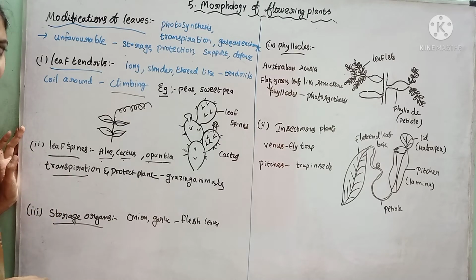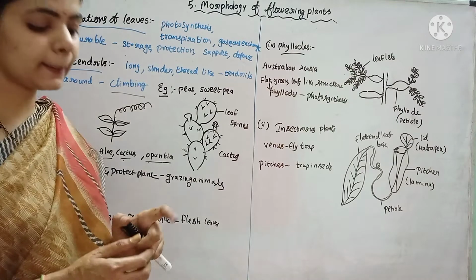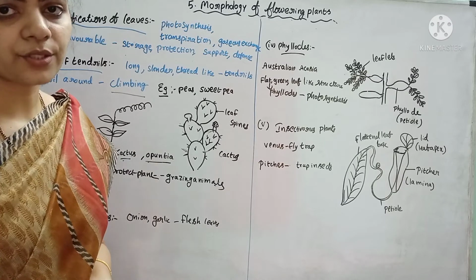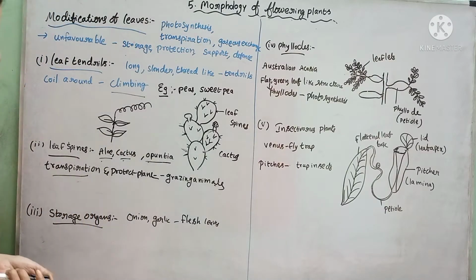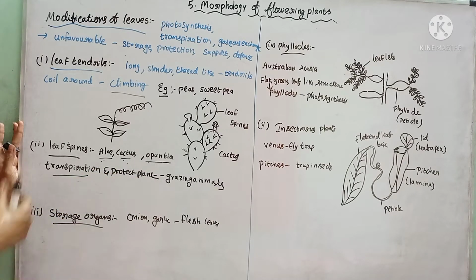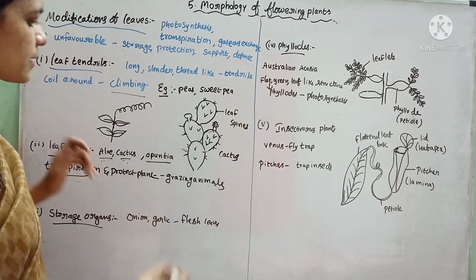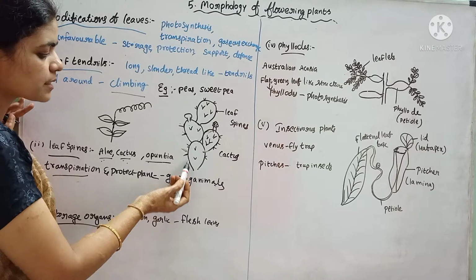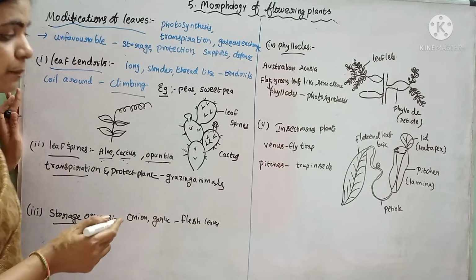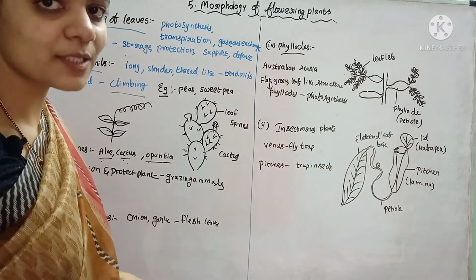So here the leaf was modified into a tendril-like structure in peas and sweet peas. And another one is the leaf spines. Leaf spines are mostly seen in plants growing in desert or arid climate conditions, or drought conditions where water is not available. In those conditions, in plants such as aloe vera, cactus and opuntia, the leaves were modified into spine-like structures. Here, see, this is the cactus. This stem is modified into a flattened fleshy structure and the leaves are modified into spiny structures. Here the function of these spines is to prevent transpiration.